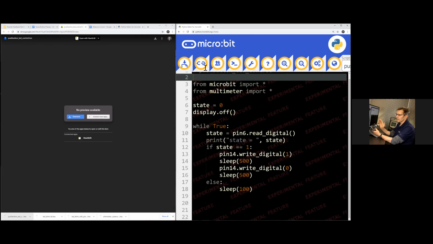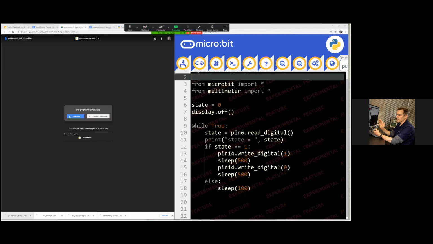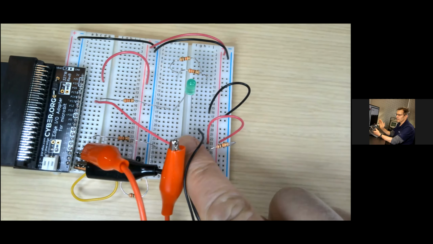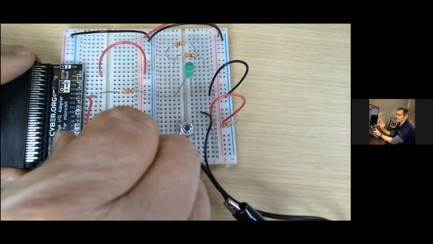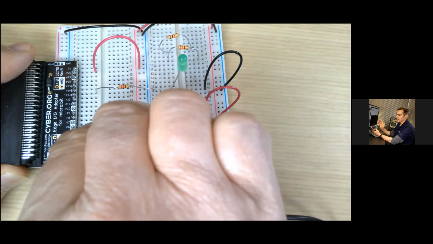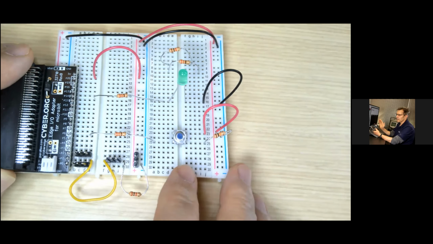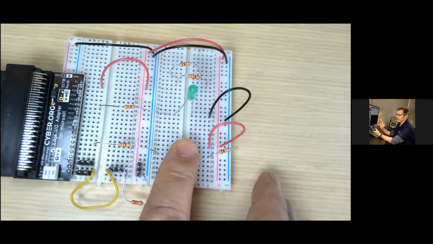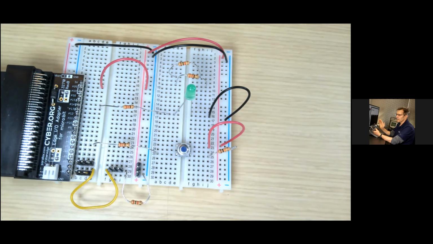One thing I've been pretty happy with is that the Cyberscope, which I believe is still connected, lets me connect, load code, and disconnect. That's been a pretty nice thing. For this, we would take away the probes because it's just an application. Now I'll hold down the button, and we've got the blinking, and then let go and it stops. That's a really important lesson.